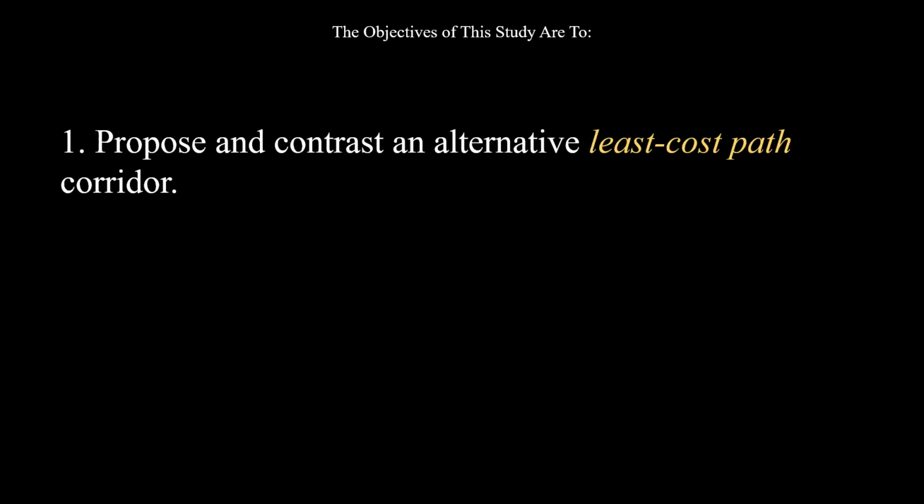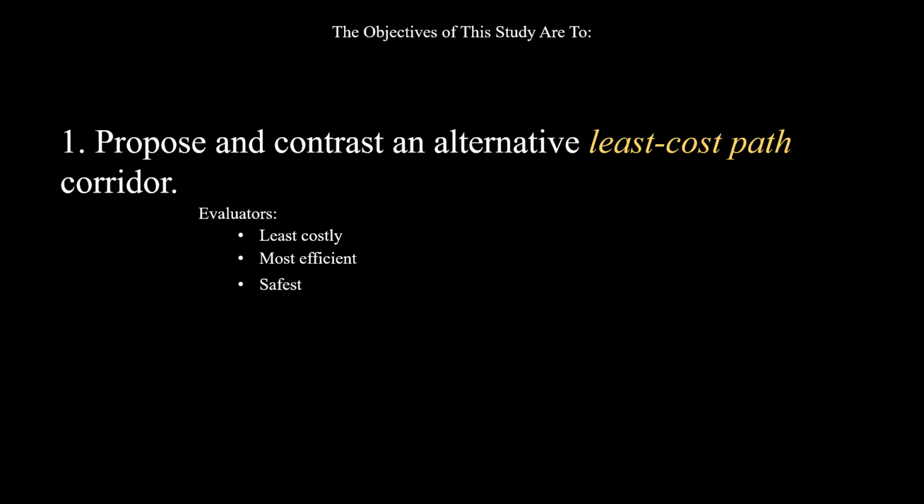I decided upon 2 objectives with which to conduct research on and perform spatial analysis in Esri's GIS software, ArcGIS for desktop. First, I propose an alternative corridor for the high-speed railway using least cost path analysis. I've taken a multi-criteria evaluation approach to determine which corridor is least costly in terms of length, most efficient regarding the landscape, and safest in terms of who or what can be involved in an accident.